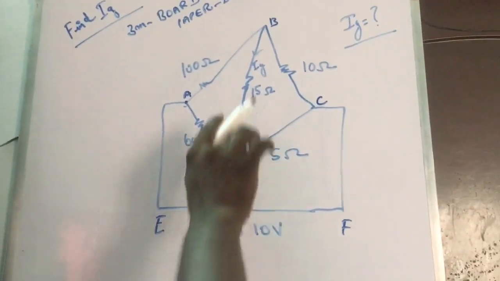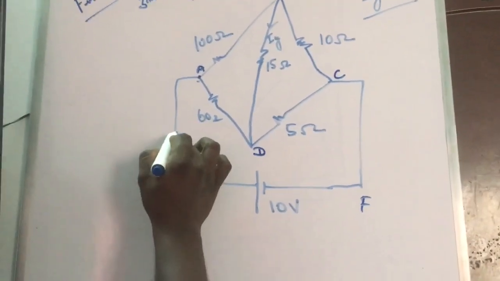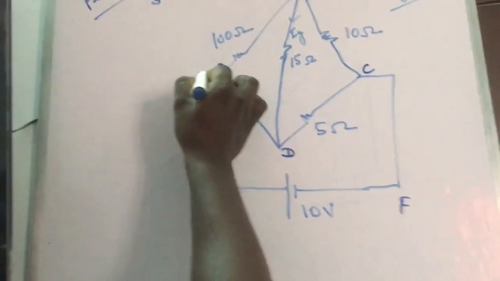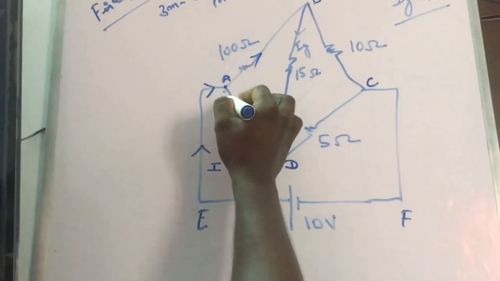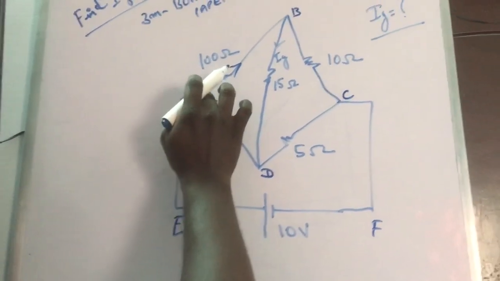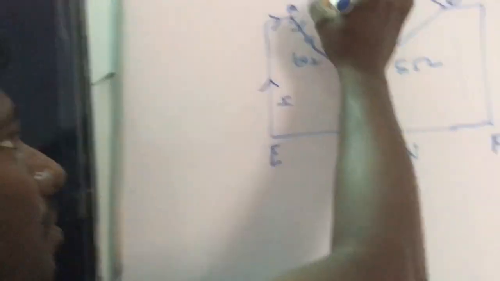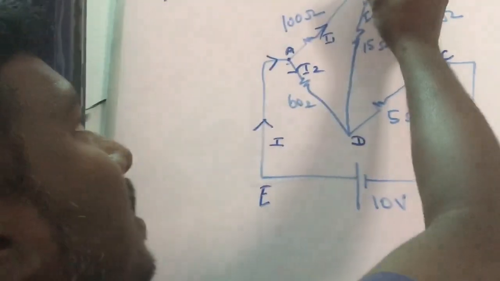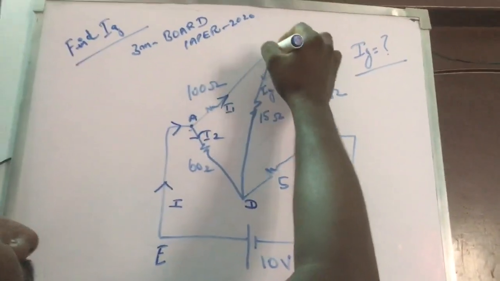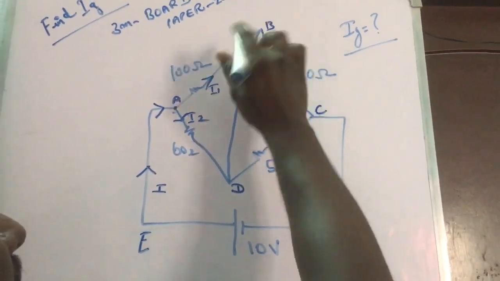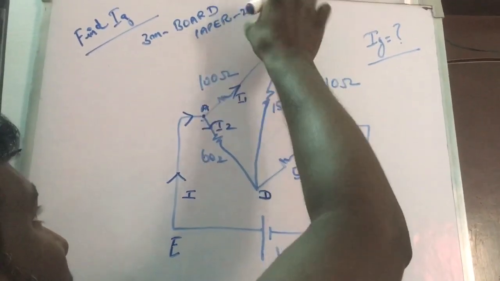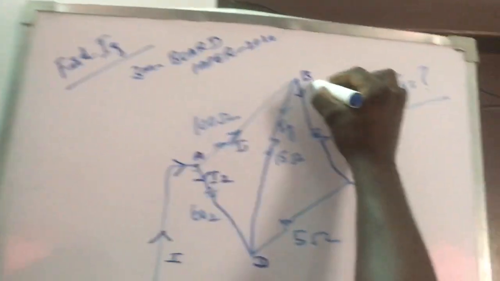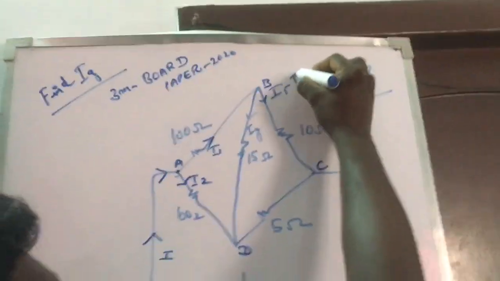Now the current. Let's say the total current coming here is I. It is going to get divided into two, as I1 and I2. Here the current is I1 and here the current is IG. So what will be the current here? If I1 is going, and some current IG goes this way, then what comes here is I1 minus IG.